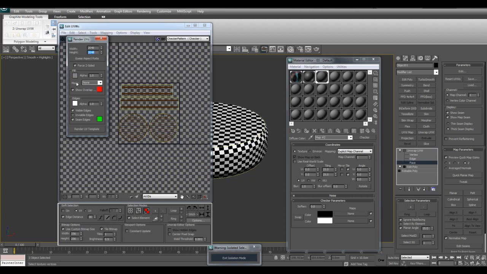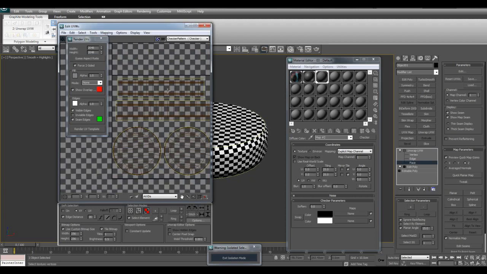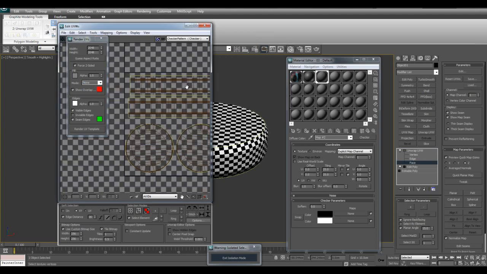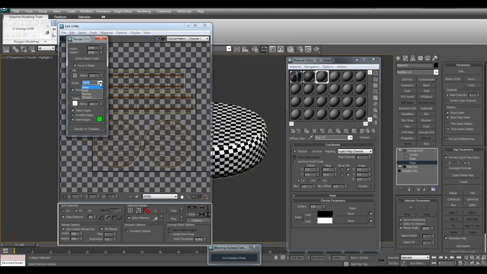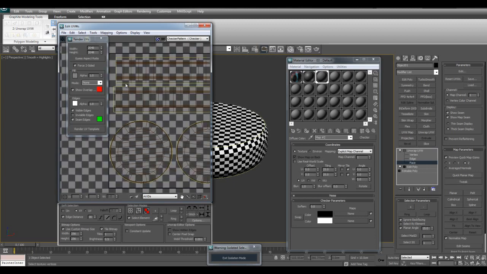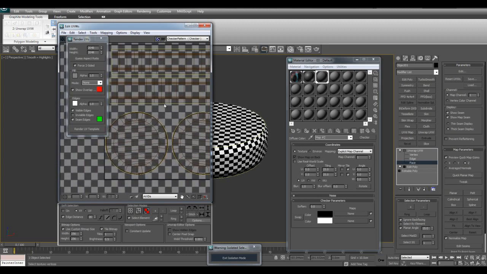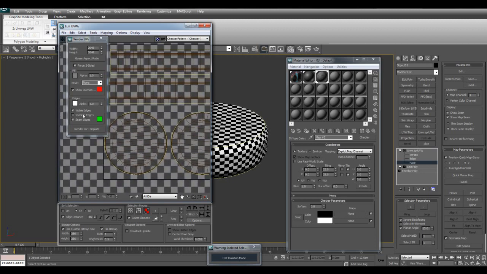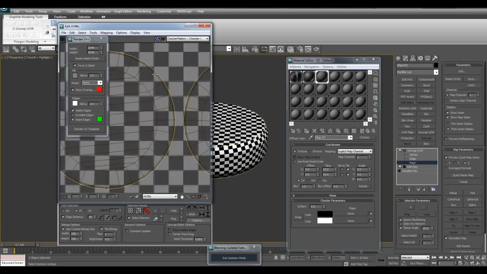Alright, fill is what will fill the template. Right now the mode is set to none, so nothing will be filled. Although you may wish to go ahead and set it to solid, normal, or shaded, which will give you a texture that has some color inside of the regions, the UV islands here. And here we have the color for the edges. Their alpha, how visible they are. Visible edges, invisible edges, and also the color for the seam edges, which are the borders, the perimeter, the seams.